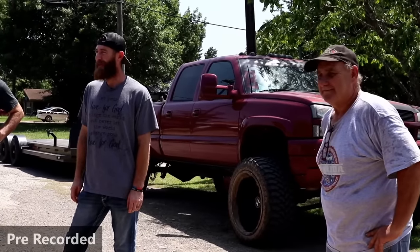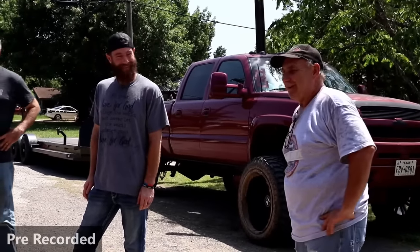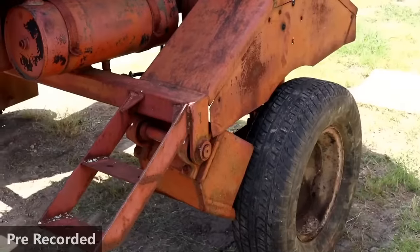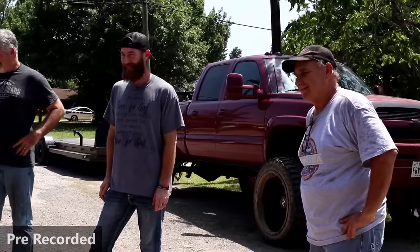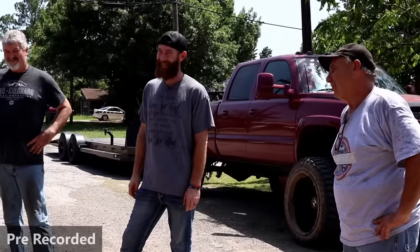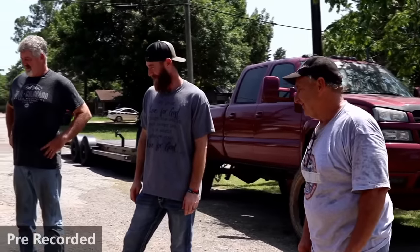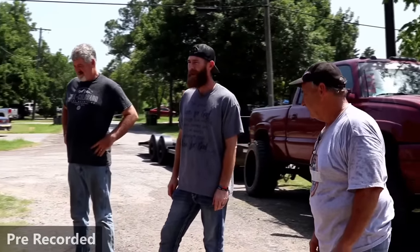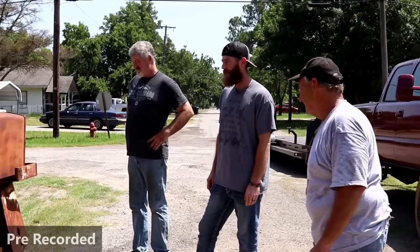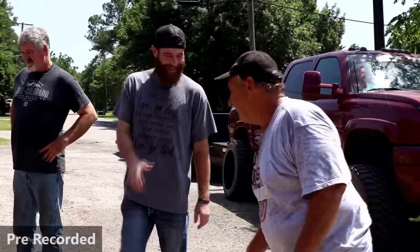I ain't going to argue on that. You could almost get that much out of scrap. It looks like it weighs about 5,000 pounds — I think it's made out of steel. The man was thinking it was going to last forever. There's some good welds and some bad welds — looks to me like two different people welded it. That happens quite a bit. I'll go grab some cash. If that works for you, that works for me. I'll load it up. Make a game plan on getting it loaded up and move it to Bogota and see what we can do with it. Thank you, sir.